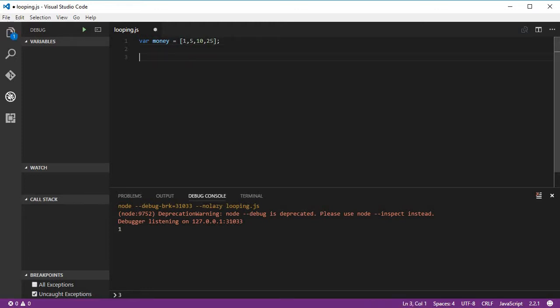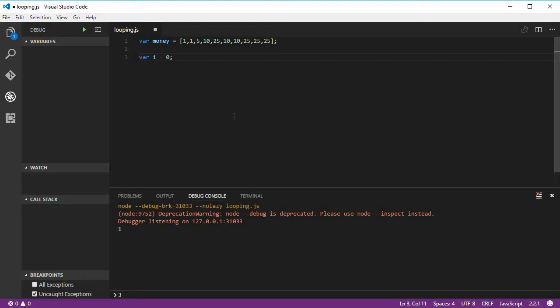Let's say that you have not only that, but you have 3 dimes and 4 quarters and 2 pennies. Well, this would be a lot of console logging. So how can we do this a little bit better? The first thing we can do is create a do-while loop. What a do-while loop does is it executes at least once and then checks for a condition.